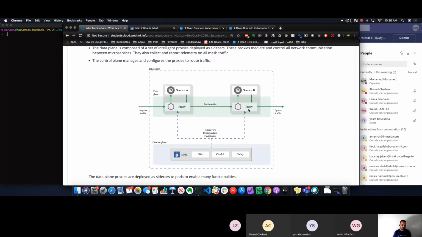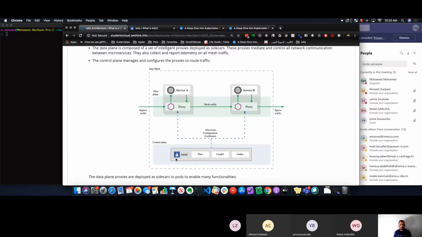Envoy is an open source proxy that is used by many other projects, and it is a pretty successful proxy that allows lots of control of your traffic coming into or going out of the pod. So this is the data plane, and the control plane, which is the main part that controls the interactions between these proxies, is called Istio.